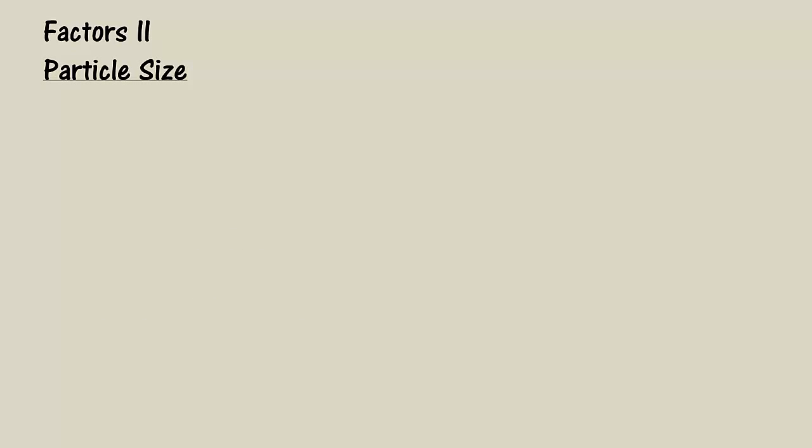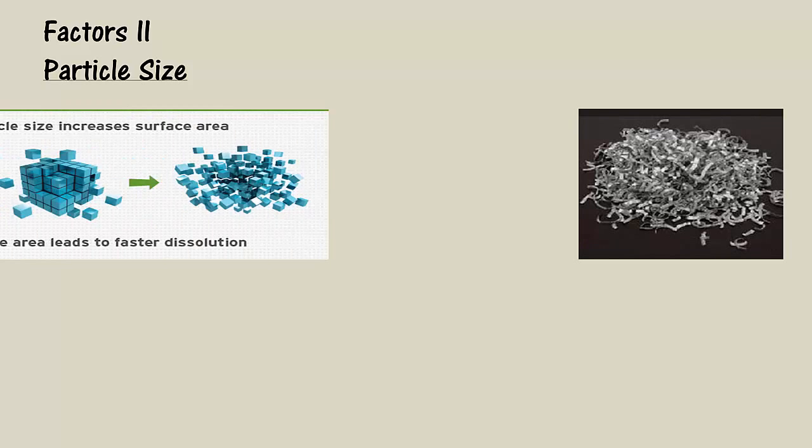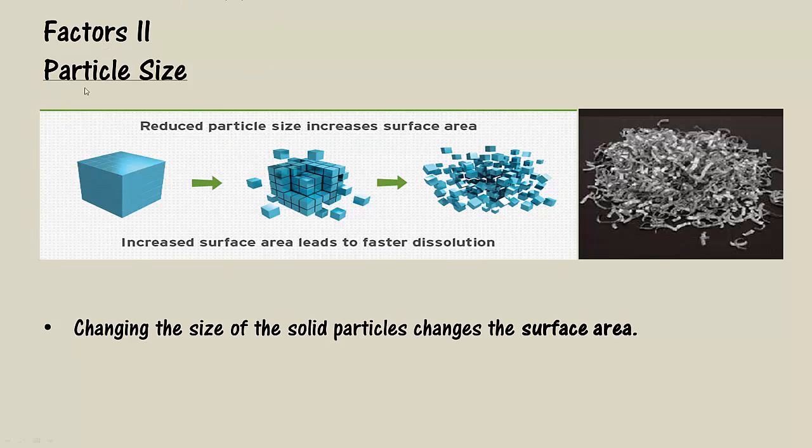The second factor we'll look at is changing the particle size of a solid reactant. You can do this by cutting the pieces up into smaller bits, crushing them up with a pestle and mortar, or grinding them up, or using powders or metal turnings, like this picture of magnesium turnings, which are commonly found in workshops. By using smaller pieces like this, it increases the surface area of the solid reactant. And that's the key. So in this box here, which is a five-by-five cube, we've only got the area exposed by the large sides of the cubes. But cutting it into smaller and smaller pieces, now we've got a lot more cubes and a lot more surface area.